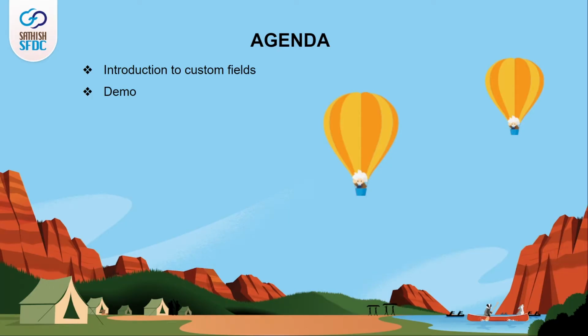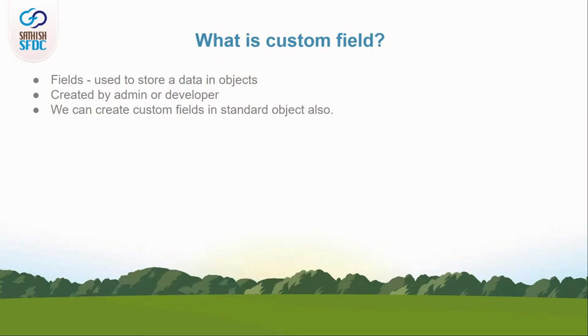Agenda of this video is to know about custom fields in Salesforce. As discussed earlier, fields are used to store data in objects. The custom fields are added by administrator or developer to meet the business requirements of any organization. We can add custom fields in custom objects and standard objects as well. Fields may or may not be needed based on the business requirements.